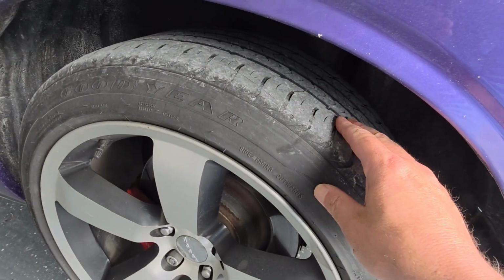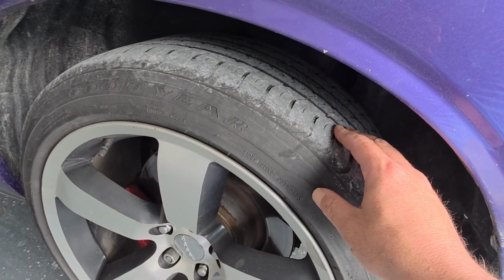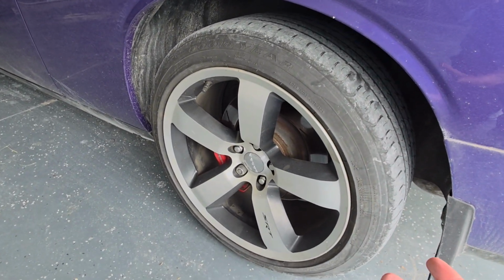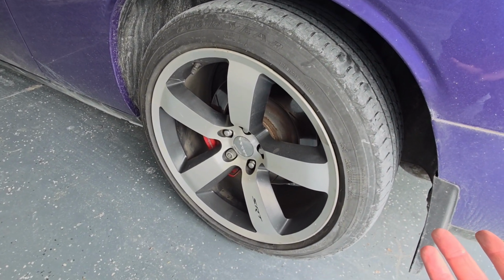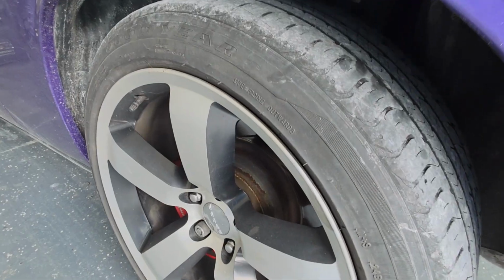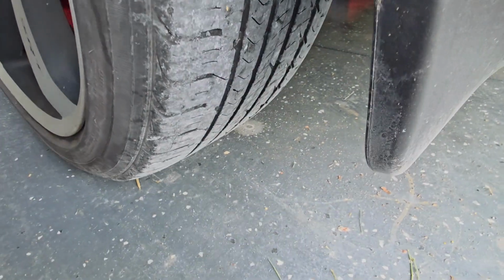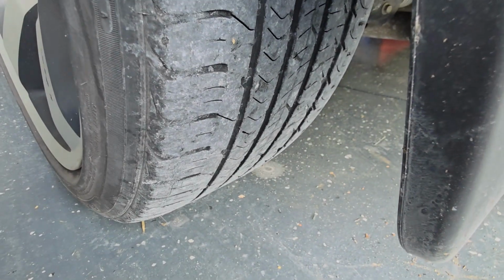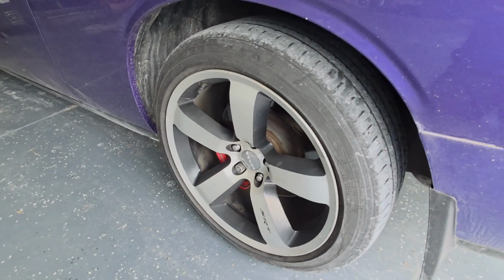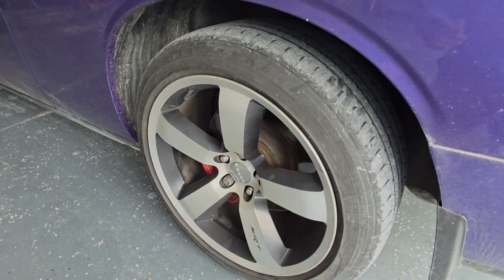I put a tread depth gauge in here and measured the other day. They're at 5/32nds. I looked up on the website, and Goodyear says they're 10/32nds when they're brand new. So these tires are halfway worn down. So if I get the camera down here, maybe you can see there is still some tread left. They're about halfway worn, but there's still tread left, okay? So these tires shouldn't be dangerous yet.